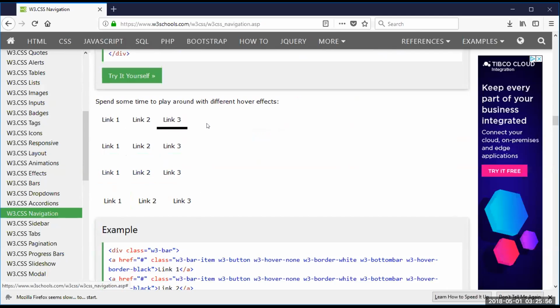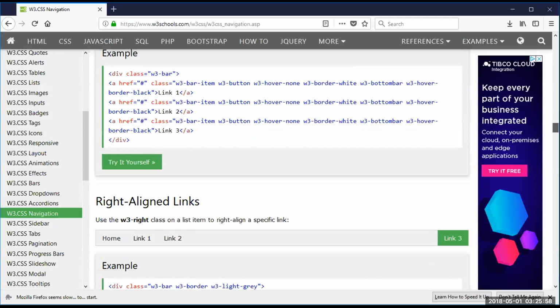I think those are really cool. So you might find an example to do like that.